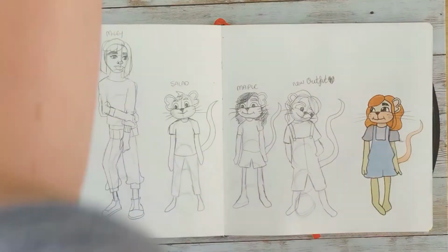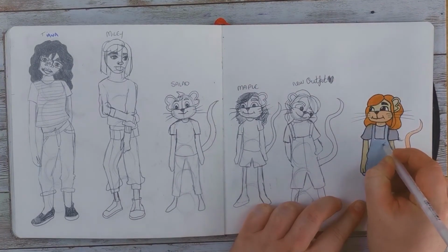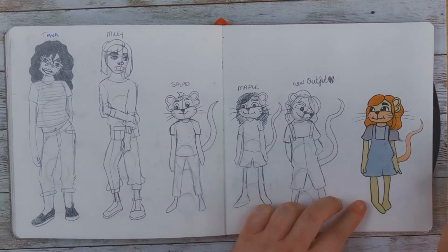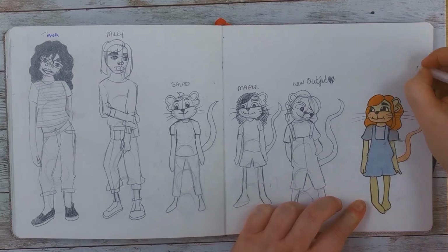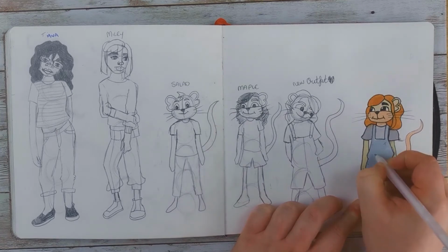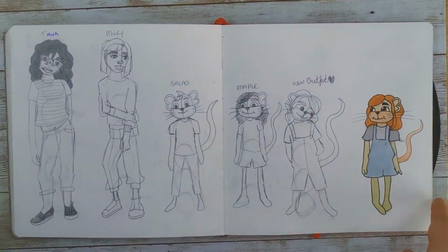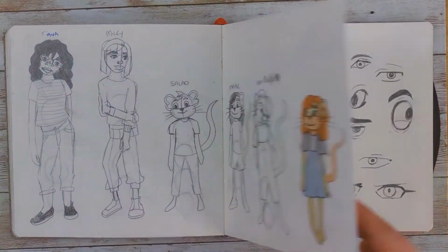Hold on. Let's see. I've got a jelly roll. That's not working because apparently it's a different colour now. Just clean it off a little bit. Jelly rolls suck, honestly. You probably won't even be able to see this, but yeah, a little bit, little white stars.